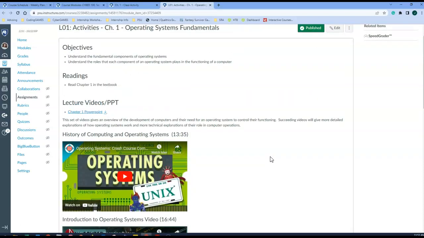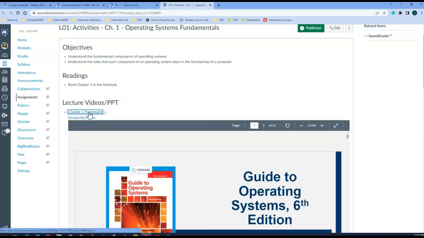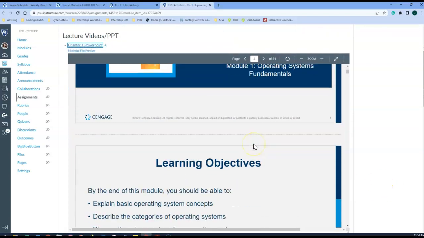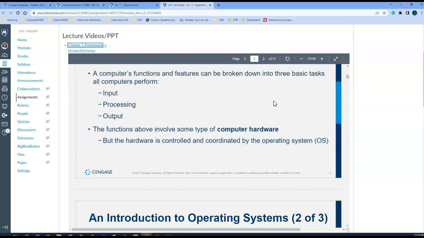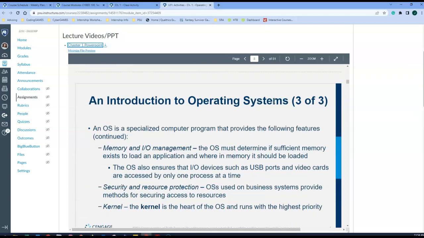This is some of our learning material. This is also powerful stuff. Here is the textbook PowerPoint. The textbook PowerPoint is very, very wordy. There's lots of text, not a whole lot of images, and no videos, but it certainly will help you in completing that worksheet that I gave you. Notice there are 51 slides, so you can go through and we can look at and answer some of those.